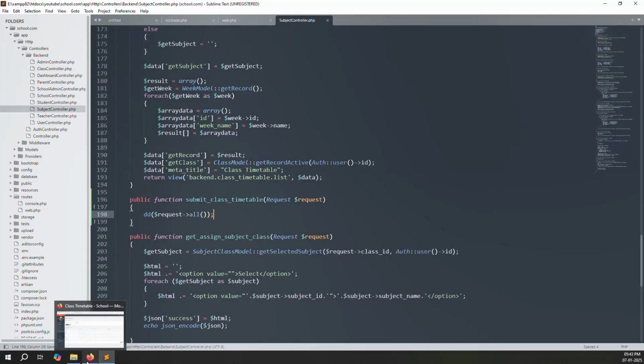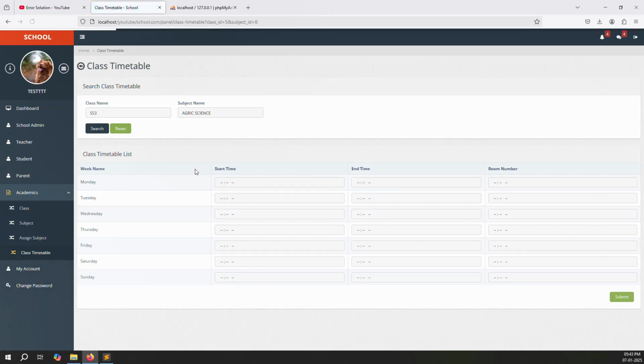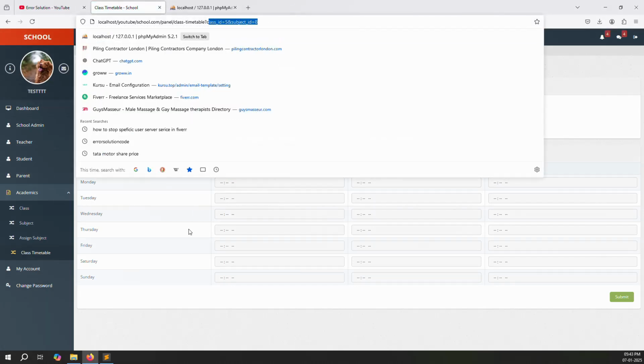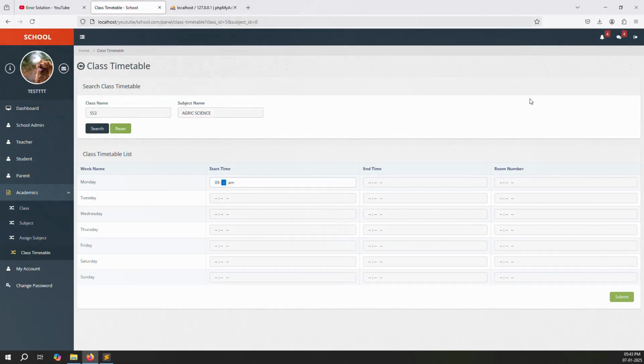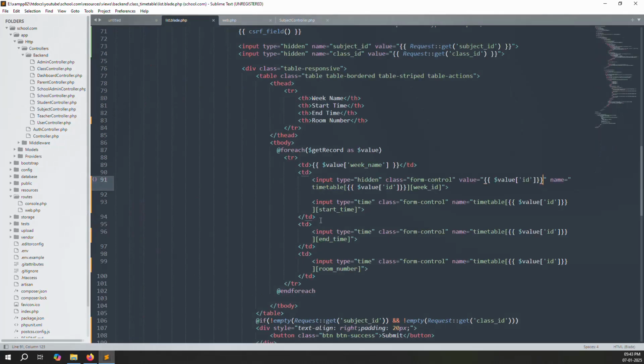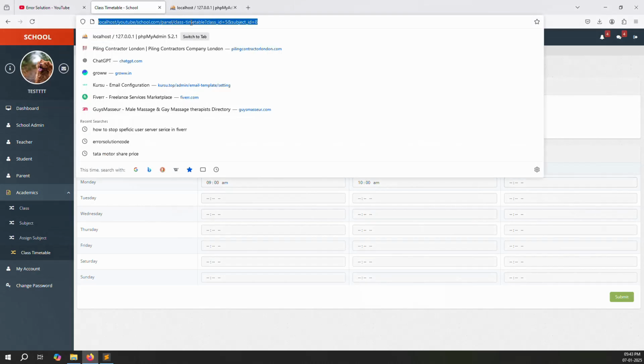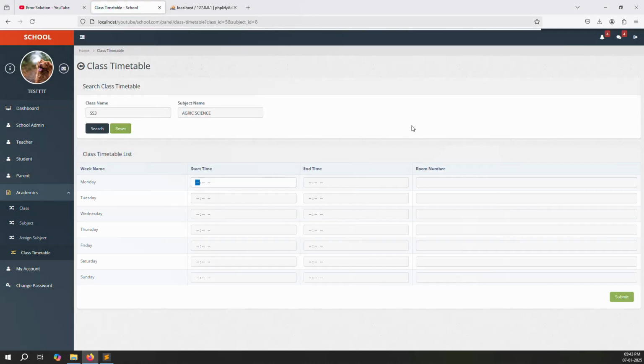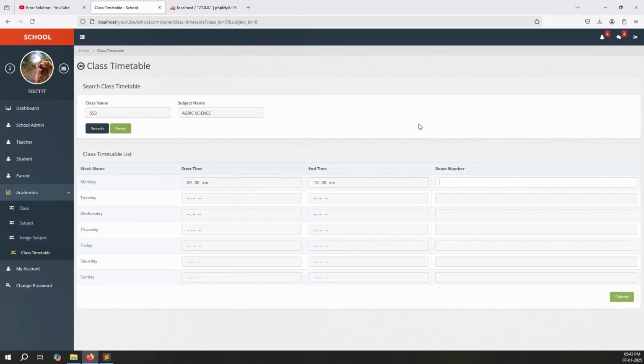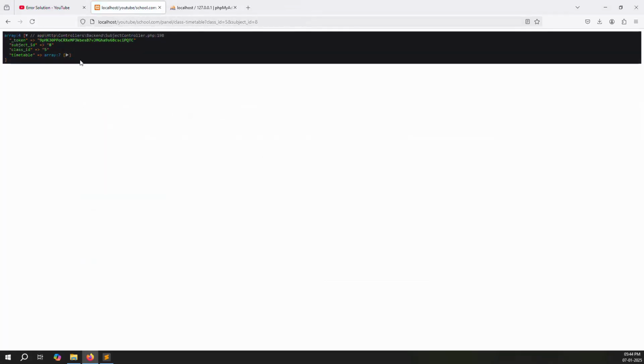Let's go back again, submit the page, and check whether it's working or not. First I will refresh, because the url is inside, so it works automatically. So 9:00, 10:00, and I can put the room number also. I need to change the text, so you can just change your text. Okay, let's go back again and refresh the page. So first 9:00 am, 10:00 am and room number 1, and I don't need to add 10:00 am here. I can make 11:00 am and room number 2. I just press enter, so one type of submit.